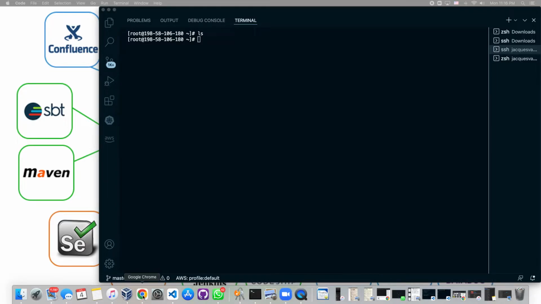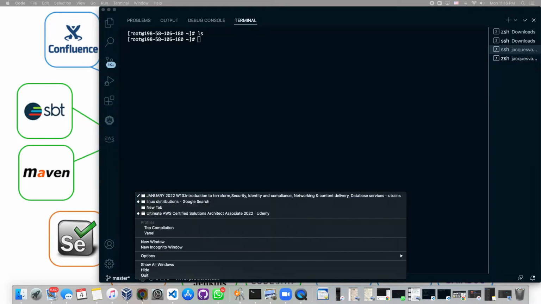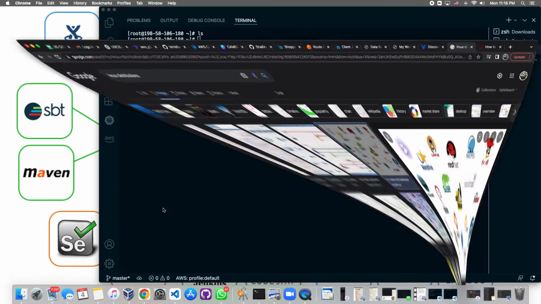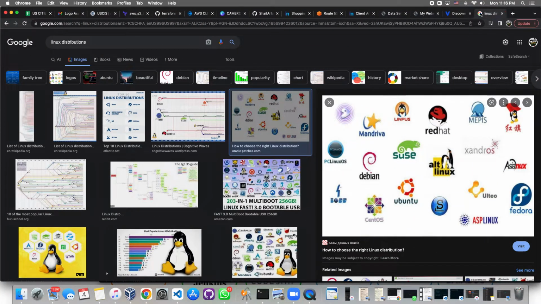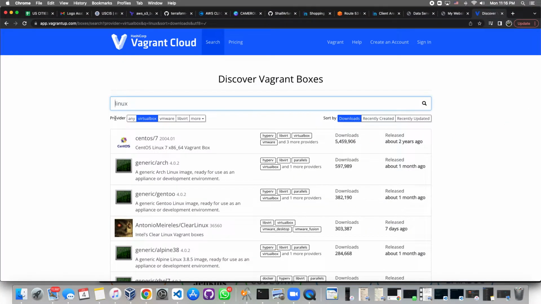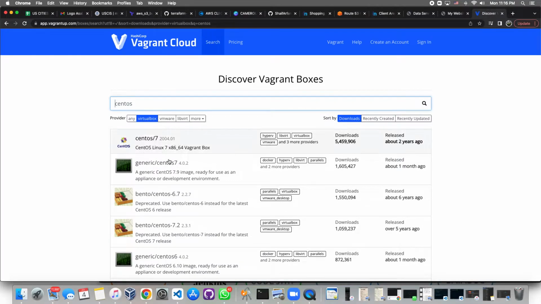All right. So if that is clear now, let me go back and show you how to boot up your first Linux server. All right. Like I said, we have many flavors of Linux, right? But the easiest one, in my personal opinion, with the fewest headaches, is CentOS. So let's say this one wasn't here, right? Just type CentOS.